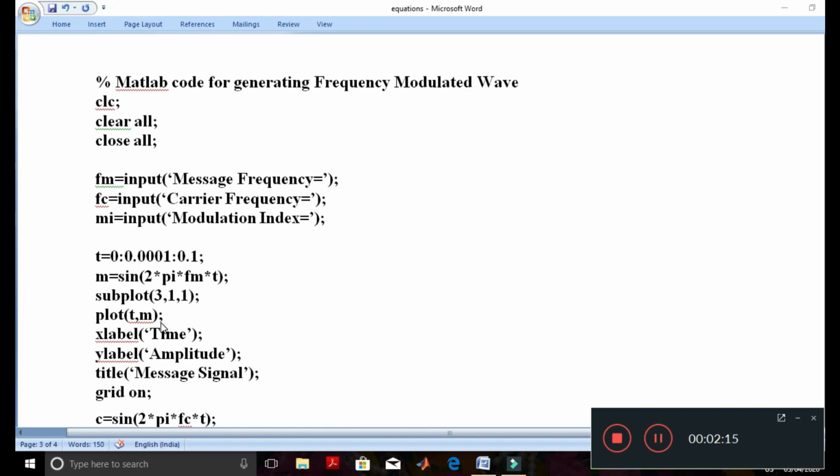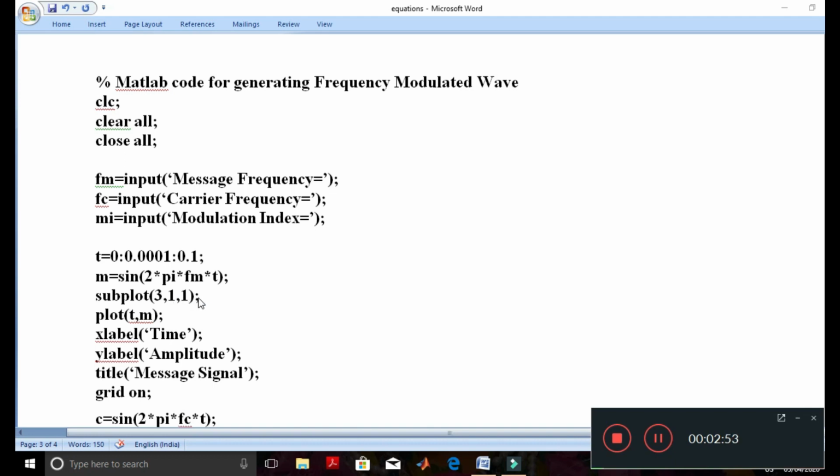However, before using the plot function, we will finalize how many signals we want to display on one screen. To display many signals on one screen, the subplot function is used. Here, our requirement is to display three signals as output. So the subplot function is defined as 3, 1, 1, where 3 indicates the number of rows, 1 indicates the number of columns, and the last number indicates the position on the screen.